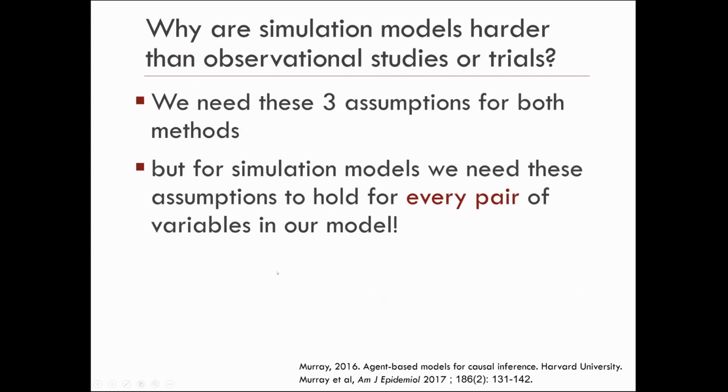Okay, so those are things that we need in every kind of study we do: randomized trials, observational studies, and simulation models. But simulation models are actually a little bit harder. And that's because in a randomized trial or an observational study, we need those assumptions I just talked about to hold for the exposure and the outcome only. But in a simulation model, because we're going to make assumptions about all of the parameters for ourselves, taking them from various different sources, we need these assumptions to hold for every single pair of variables that we're simulating in our model. And so this rapidly becomes very complicated. And it leads to a couple special challenges.